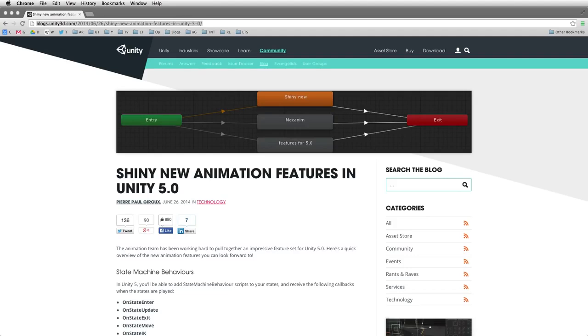Poleman is asking about 4.6 beta production. When compiling to web player, there's a text on the bottom right, made with Unity beta 4.6. Can it be deleted? Not during the beta, and as a matter of fact, that's the one player platform that is relatively restricted during the beta test, because you need the beta player to be able to play web players from the beta. And so other people on the beta program will be able to play your game, but it won't be able to be distributed widely.